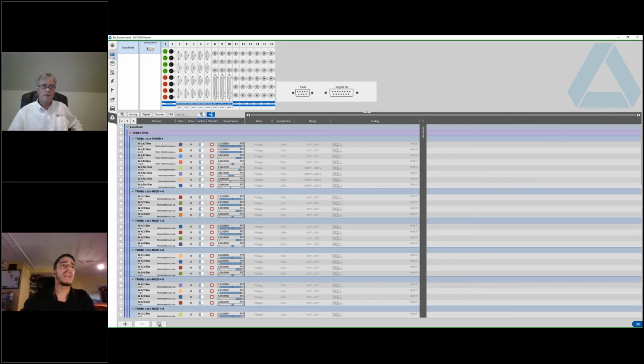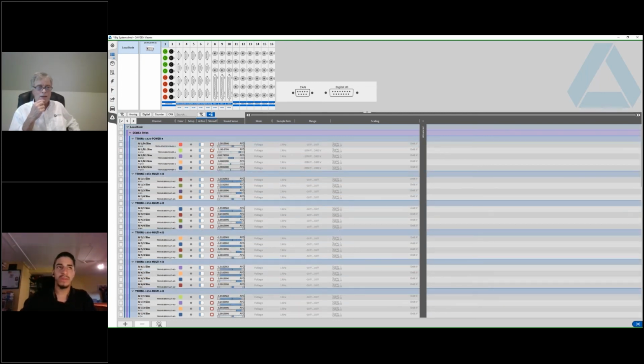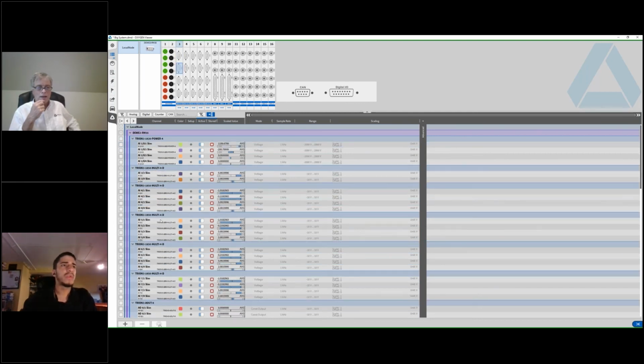So first thing, I noticed that I have a Tryon 3 1820 power. I remember I didn't need these channels. He does not need to view it. So if I want to send it to Rich, for example, and he doesn't have to see this, I can just go under the stored column right here. You see a red indicator, and I can just click that. And you can notice that the channel disappears. So I'm just going to click a few over here. I noticed that there's an 1850 multi over here.